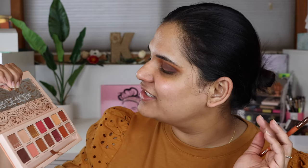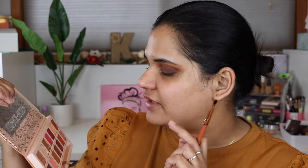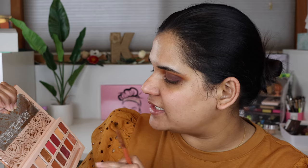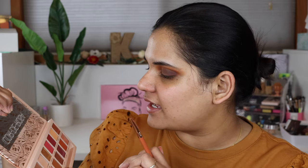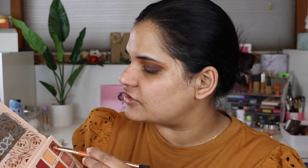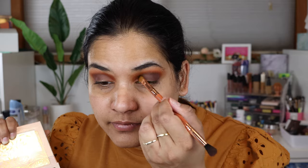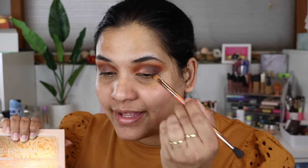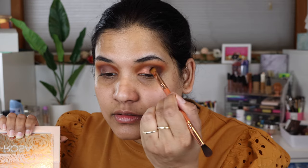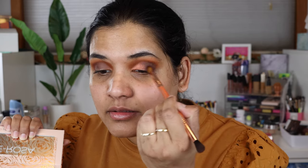Moment of truth — it's time for a shimmer shade. We have so many options: Bella of the Ball looks stunning, Sun Sprite looks great, Campfire, High Society. I'm going to go into High Society first just to see what the pigmentation is like. Oh man, look at that — that's so pretty. I'm so excited for the Enchanted palette now because if Sigma's formula is this good, I know I'm going to love it.